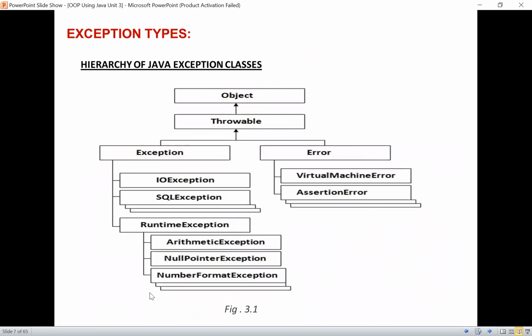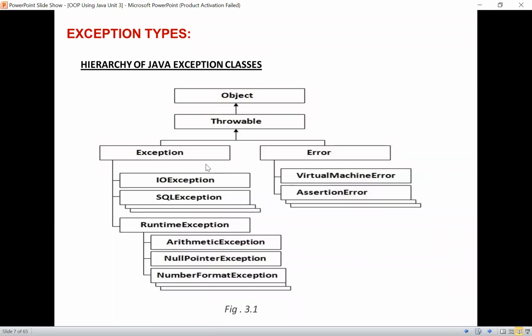So coming across with these types of exceptions, Object is nothing but a class over here. And Throwable is nothing but a subclass of Object. And under the Throwable class again we are having Error and then Exception. So Throwable and Object are the superclasses only. For these we are having the subclasses Error and then Exception.